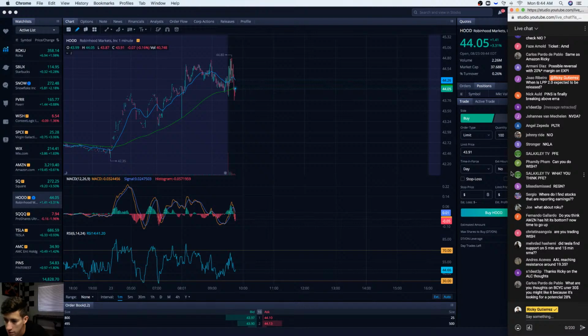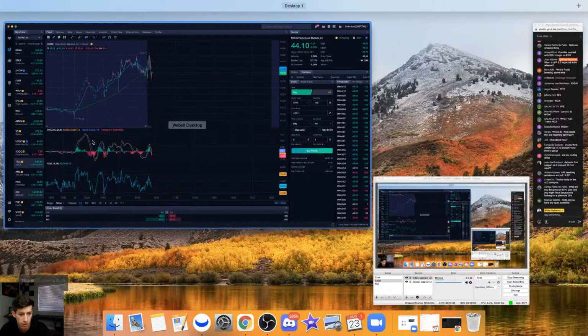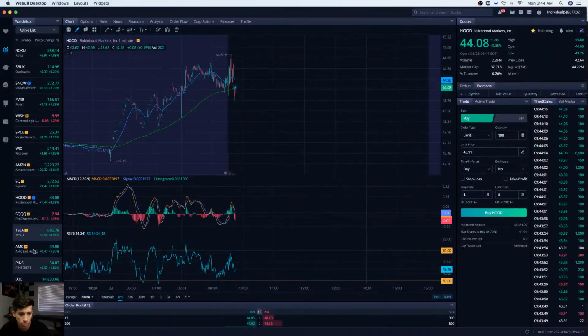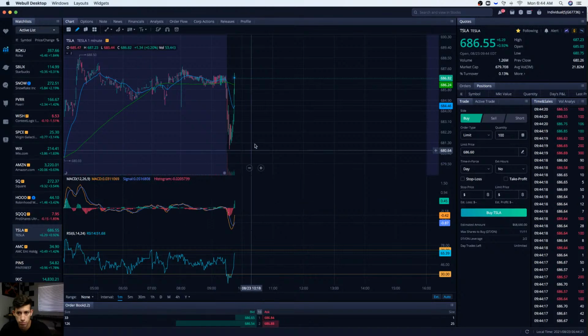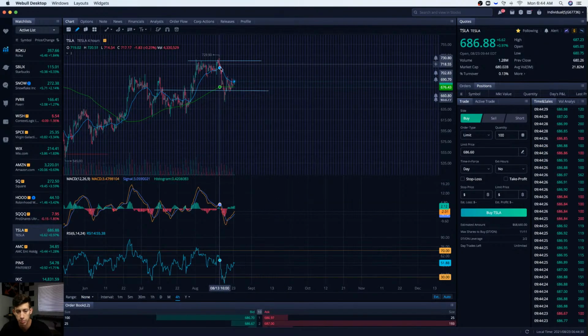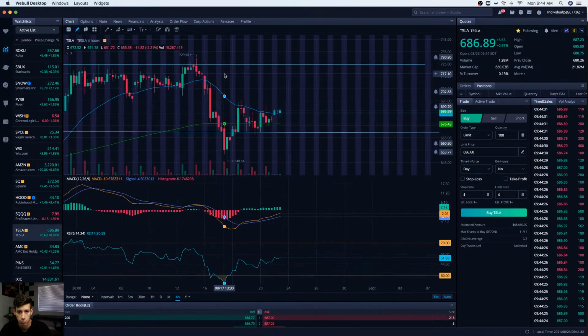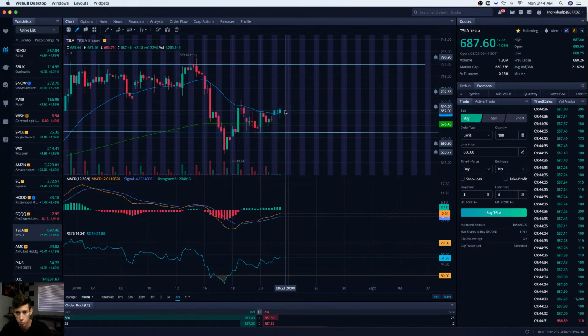Did Tesla find the support on 5-minute and 15-minute SMA? Maybe for the day, right? Looks like a support right around 680, that general area. Back to that same resistance level. So again, big picture, we can see that, yeah, it is consolidating and showing signs of a potential support, but still has a decent amount of upside to go through.